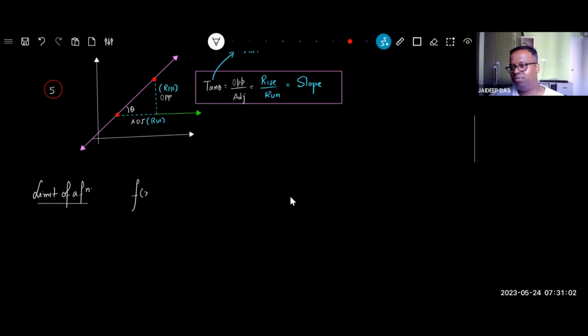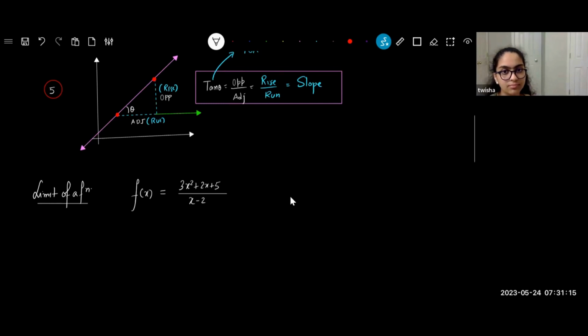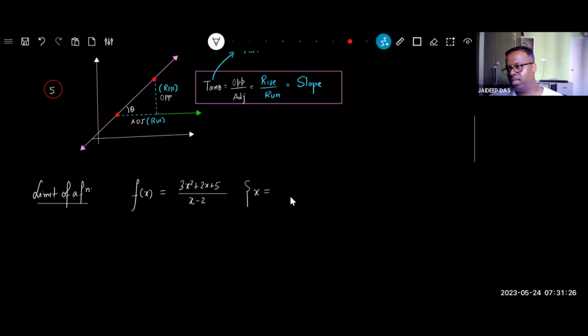Let me say I take a function f of x equal to (3x squared plus 2x plus 5) divided by (x minus 2). Got it? Now, you'll write it later. Pay attention to this x minus 2. Now, this is an incomplete statement from my side unless I specify the criterion that x is not equal to 2, because at x equal to 2, this changes to an indeterminate form, that is, something by zero form, and it becomes not defined or infinity. Why do I need to specify this? You need to ask, sir, why are you specifying this?